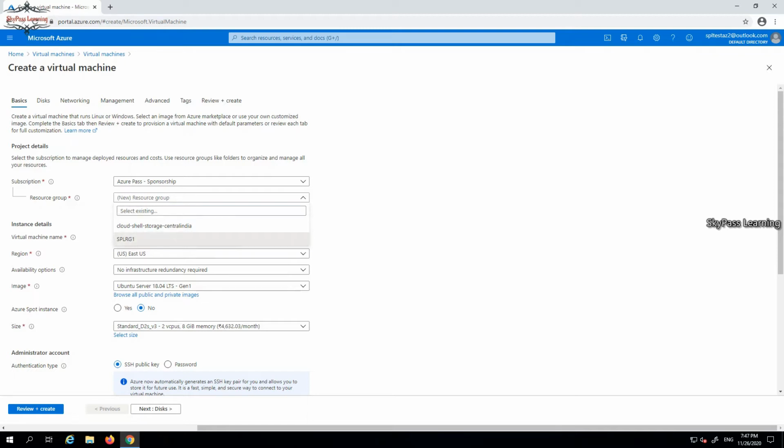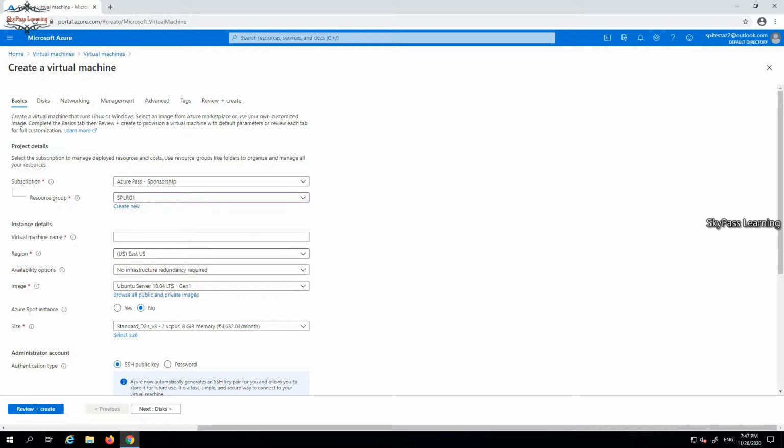So we have created one over there, and I'm going to use the same resource group here. If you want, you can also take a new one. The default subscription would be available here, and you can also choose if you have multiple subscriptions in a single Azure instance.